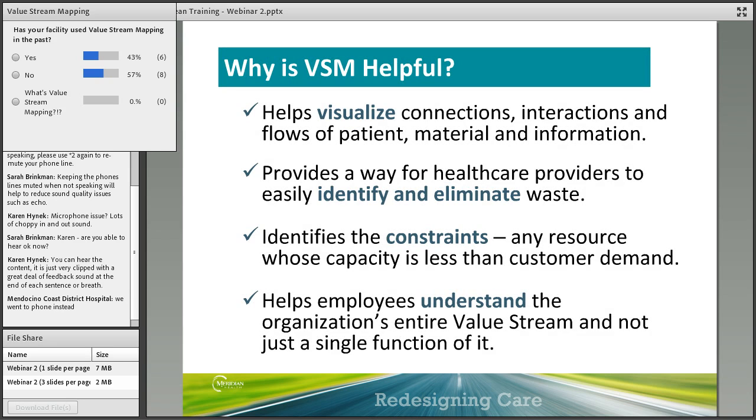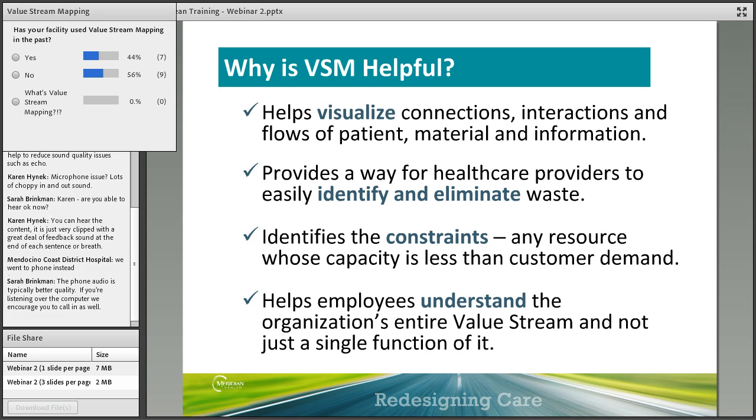It also gives us a baseline of measurements when we look at and document the time element, and other things in the value stream mapping process, how information flows through that process. It really does give us a baseline to look at how we can improve that as we go further. It gives us a vision of what the future process might look like.